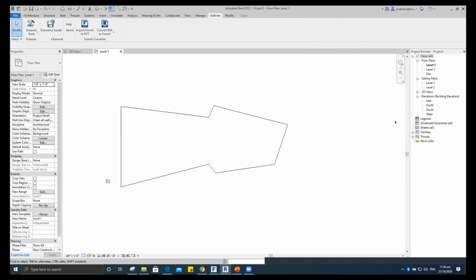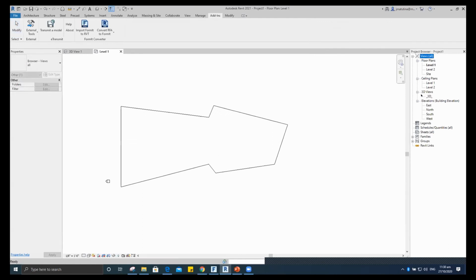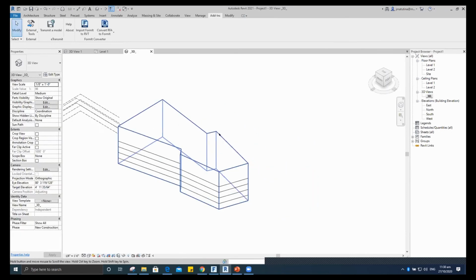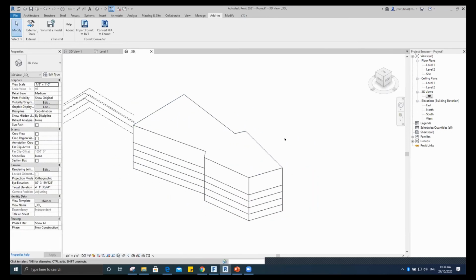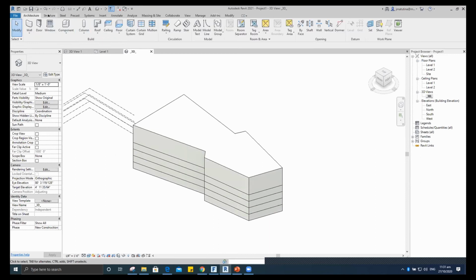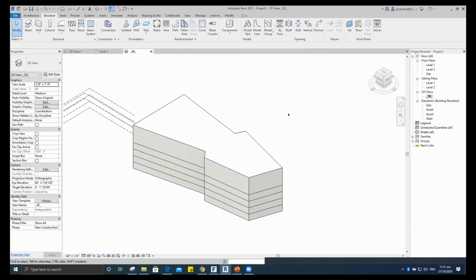We are in Level 1 but we're going to go to our 3D model. You will notice that the model looks the same in Revit as it did in FormIt. And using some intelligent tools in Revit, for those who are not yet familiar with Revit, you can work on architectural, structural, and even MEP disciplines.